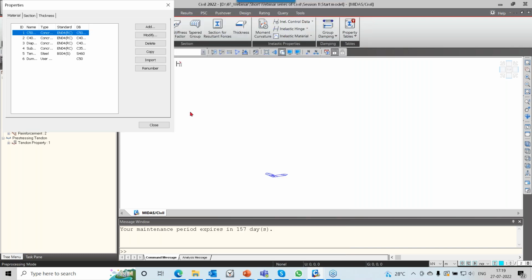So we have C50/60 for the girders, C40/50 for the slab, C40/50 again for the diaphragm, and then the substructure with C35/45. Tendons would include 460, that is for British standard.